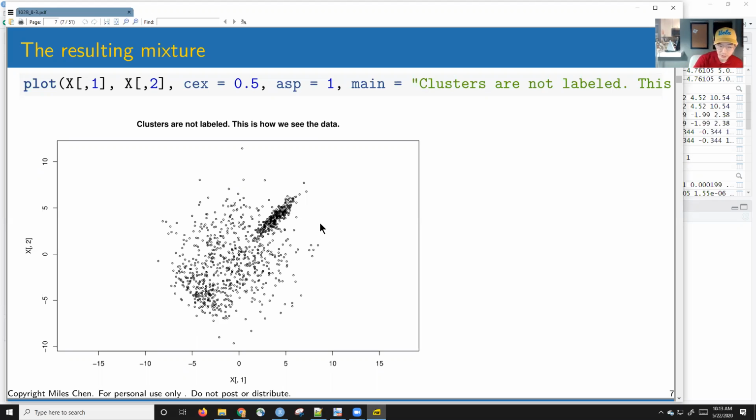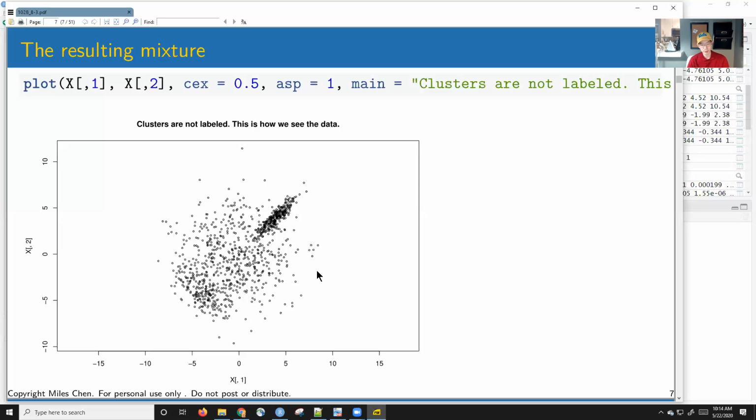There's a blob of points here, and it's kind of hard. The data clusters are not labeled, and if someone tells you to search for 3 clusters here, it might not be completely obvious what the clusters are. If I point to a point here, it's a question of: does this point belong to this cluster, or does it belong to the central cluster? What about this point right here? Does this point belong to this cluster, or to the central cluster?